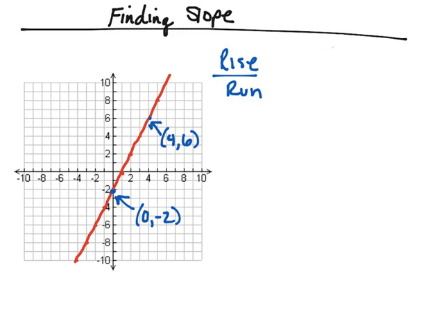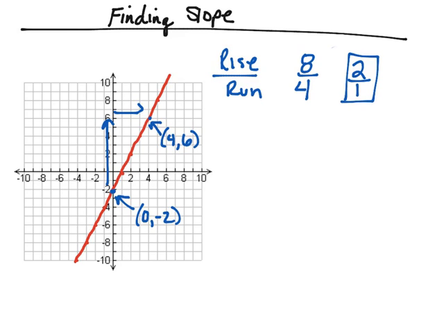point 4, 6. So if I wanted to find my rise, I would need to go up 1, 2, 3, 4, 5, 6, 7, 8 units. Rise 8. Then I would need to run 1, 2, 3, 4, 4 units. But again, since this is a fraction, I need to reduce it. 8 over 4, or 8 divided by 4, would simply be a 2, or 2 over 1. That's the slope of this line.